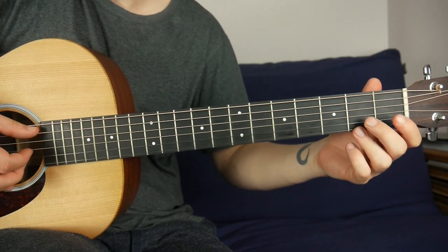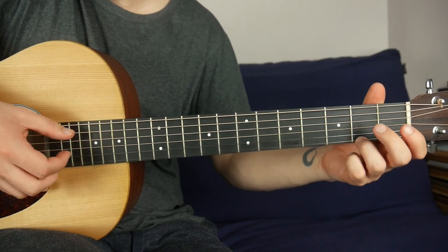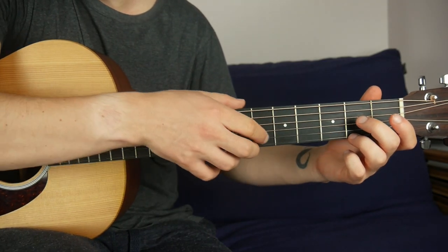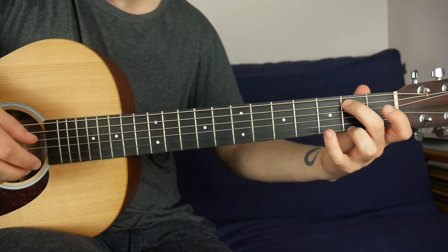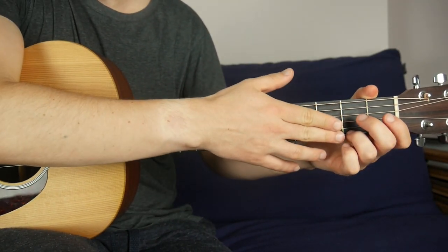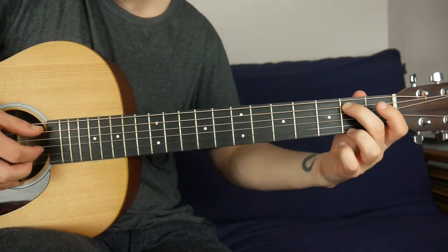So it's two hammer-ons there. The first one, 0 to 2 on the first string. Then the bass note, so you want to use your third finger for that hammer-on, because you're going to use your second finger for the bass note. This is all just preparing for the feet. So you want to use your third finger there, and your second finger for the bass note.